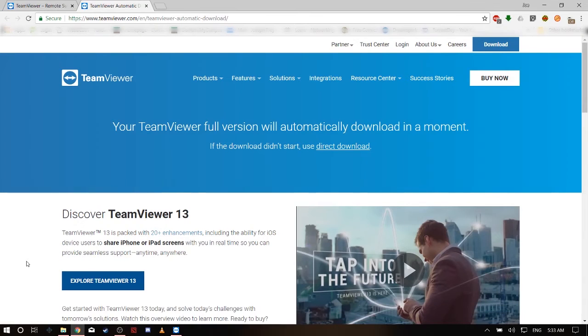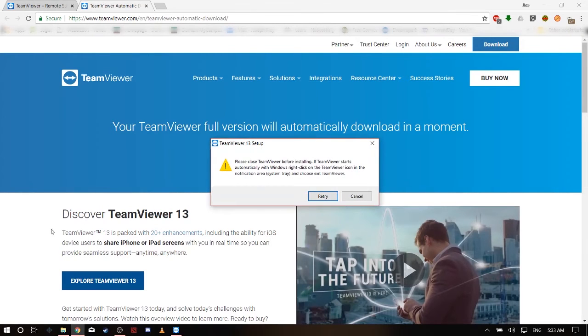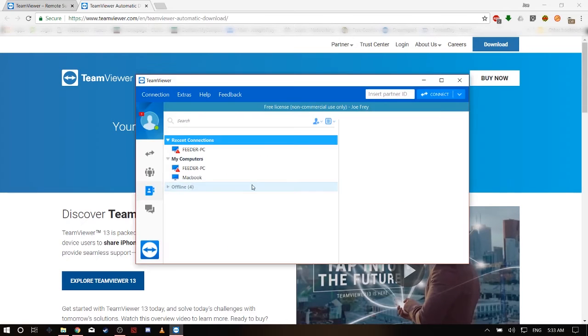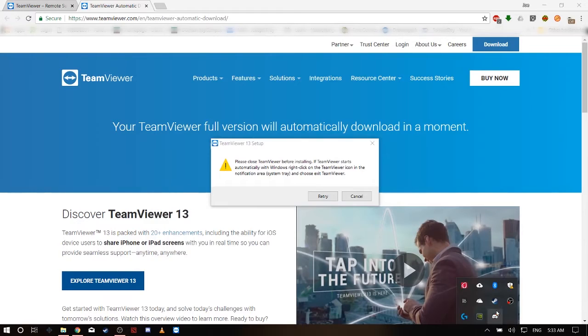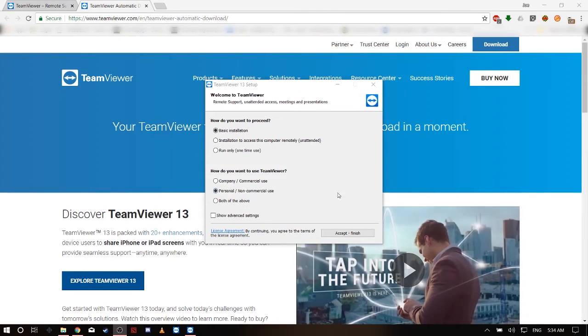I already have it downloaded in here, but I'm just gonna go through the whole process one more time to walk you through all of the steps. And because I already have it going, it is going to freak out at me. So really all you have to do, there's a couple different ways you can configure it. You can have it so that it runs one time only, so that if you only needed it in case of an emergency or if you wanted to tunnel into someone else's computer, you could just have it run for one time only and that's it.